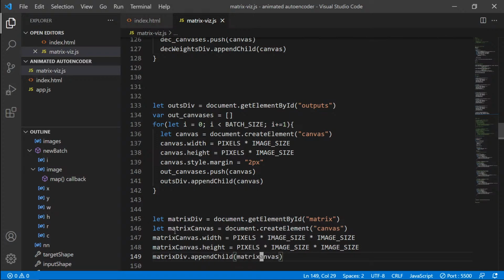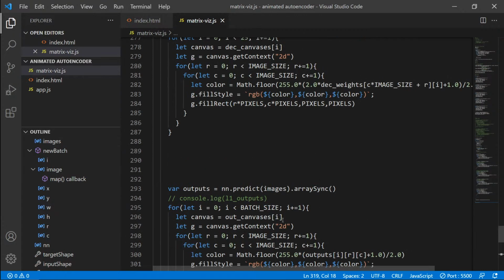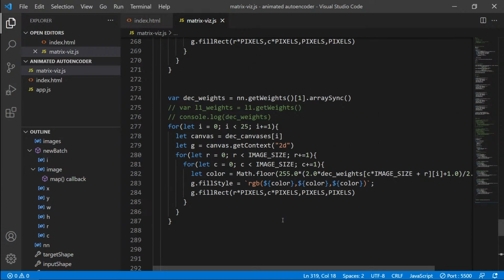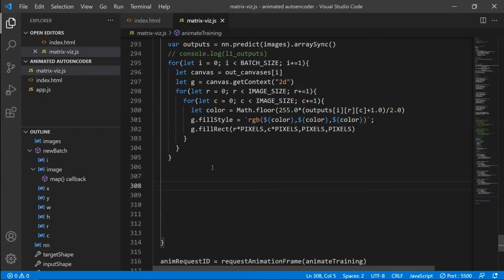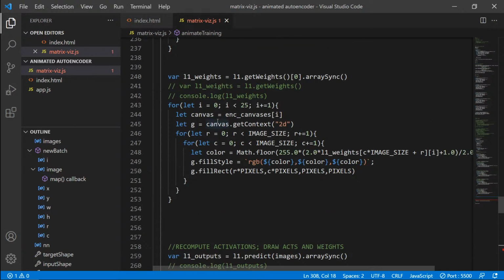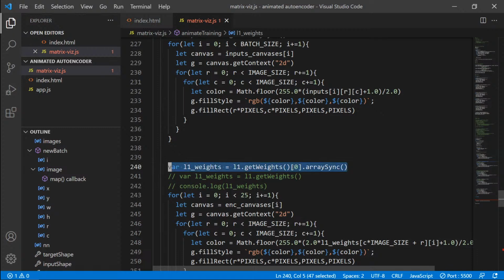I just realized that needs to be like that. Okay, and then to draw the matrix, we need the weights. I don't think it matters what order. So it's like these.